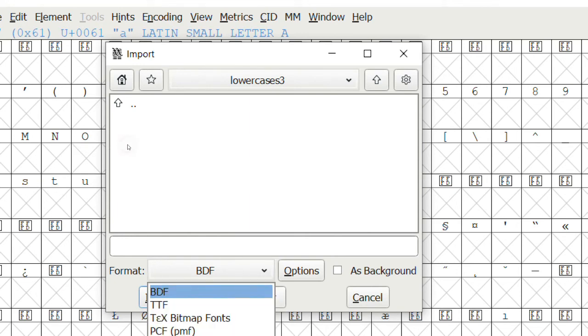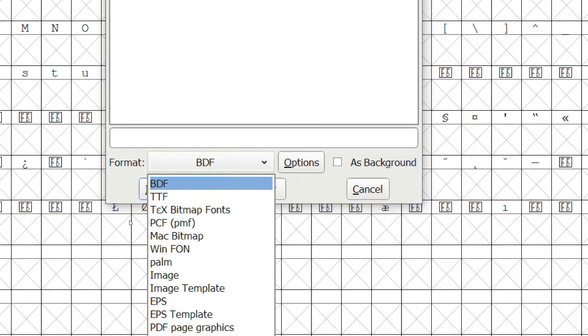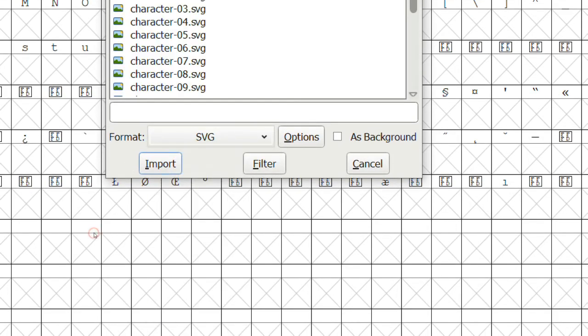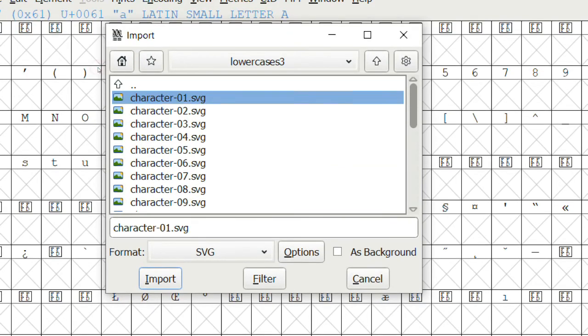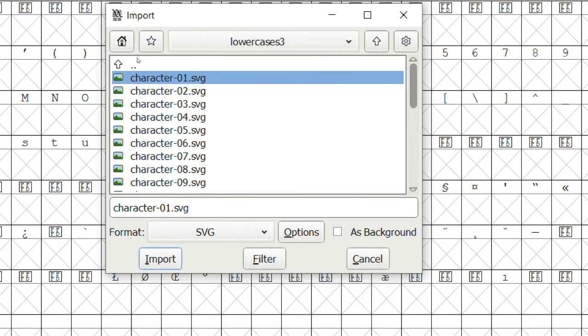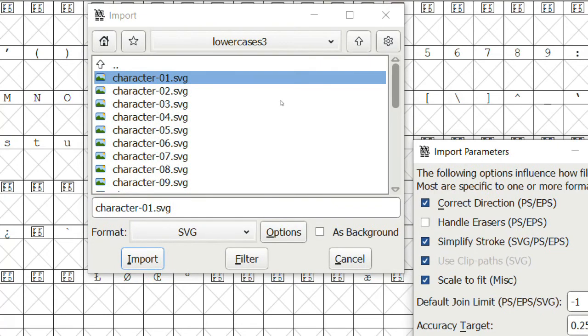It's PDF. Select SVG, and as you can see, all the files pop up. Select the first character. If you work in an organized way, it's not going to be a problem. A is character 1, B is character 2, C is character 3, like this. It's just imported. What happened?